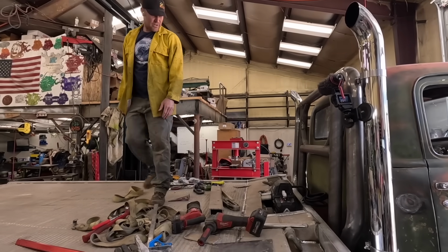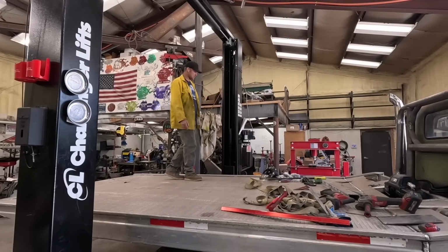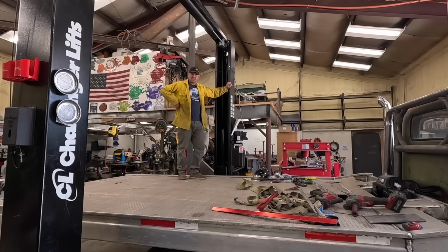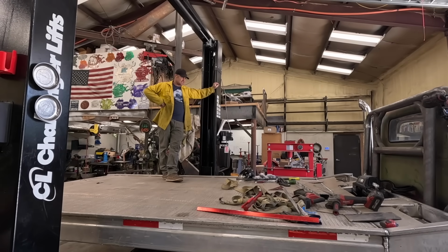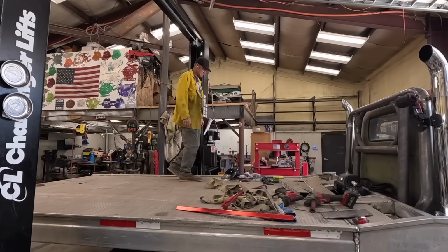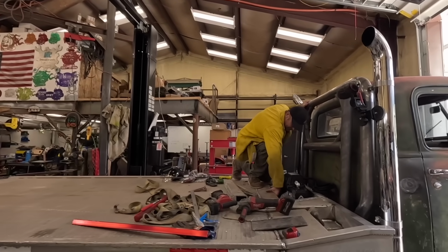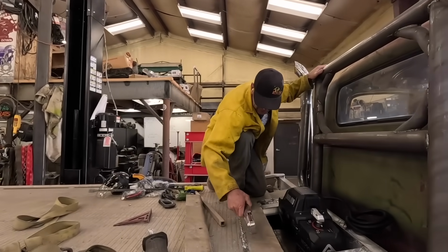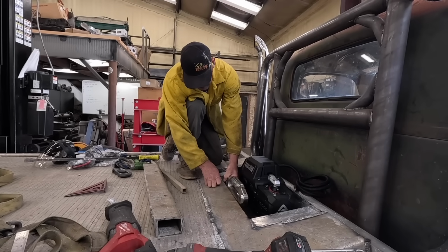Not gonna be terrible. Think your cars will clear that? Well, the good thing is my cars are both shorter than that, so they don't really have to go clear up to it. I like it. That's gonna work. Now I just gotta figure out how to put this ferrite where it's gonna fit properly. That won't be terrible, will it, right there? I like it. Yeah.